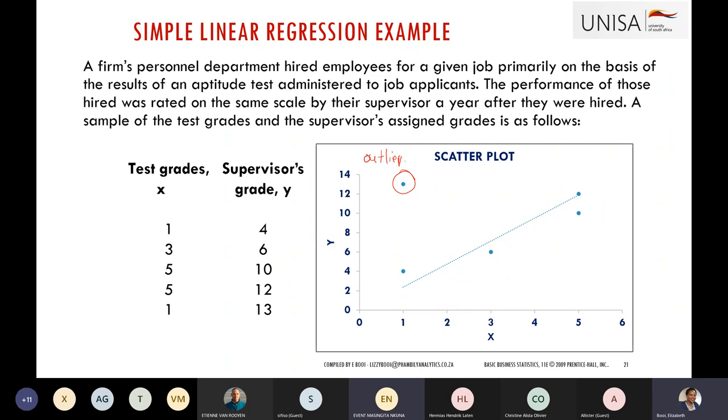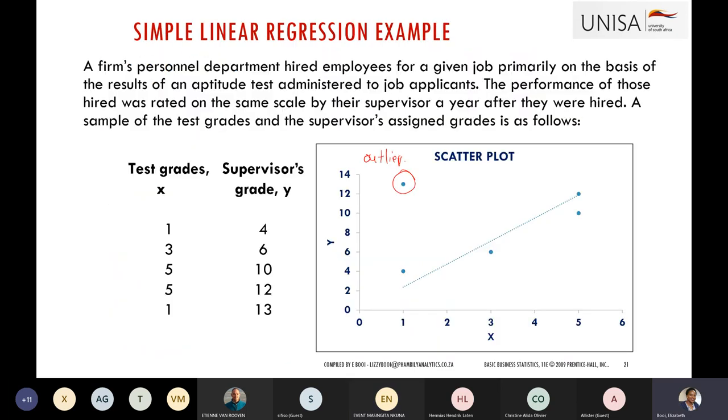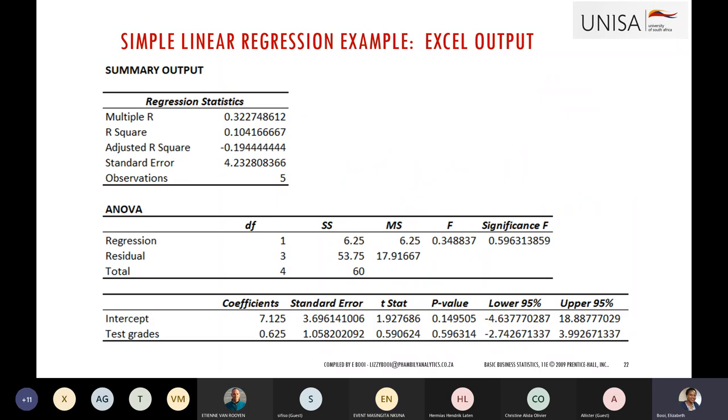So now we have a scatter plot. Let's calculate the coefficient of correlation. Let's find the regression line or the coefficient of determination. We can use Excel to do this. Easy. Taking our X and Y on Excel or any statistical tool, it can produce a table that looks like this. On this table, there are several things that you can take note of: the regression statistics block, which has the multiple R and the R squared, and the coefficient table, which has the intercept and the test grade.